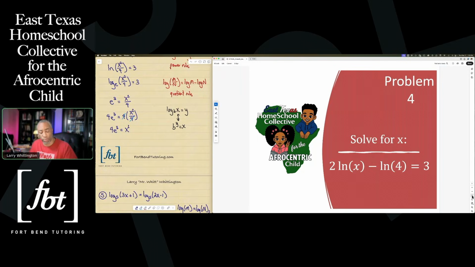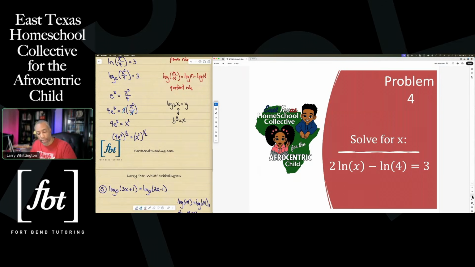Then, using the square root property, I'm going to raise both sides of the equation to the 1/2 power, which is the same thing as taking the square root of it. All right. So simplifying this out, on the right side, the 2's will cancel out to leave us with x. And then on the left side, using that square root property rule, you'll have a plus or minus over here. This is going to be plus or minus 4 to the 1/2 after you distribute that, e to the 3/2 here. And we can go a step further and say that 4 to the 1/2 power is equivalent to the square root of 4. So that's 2. And we'll just leave that e to the 3/2 power.